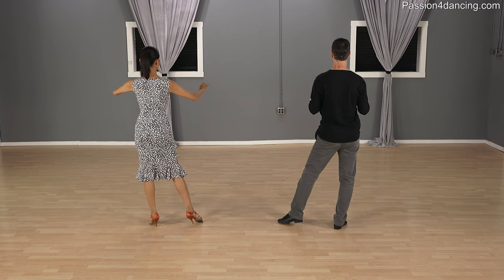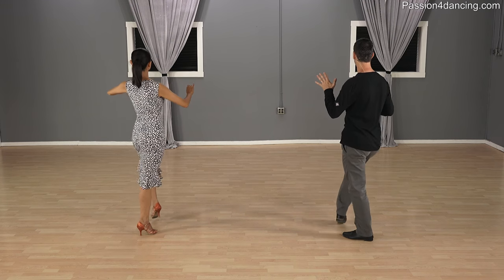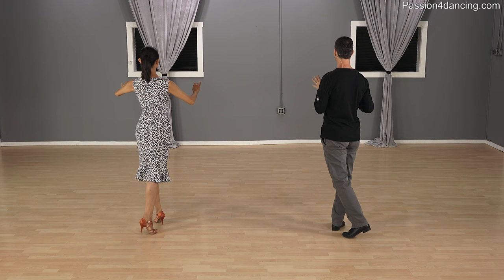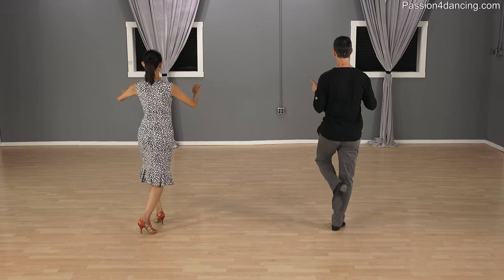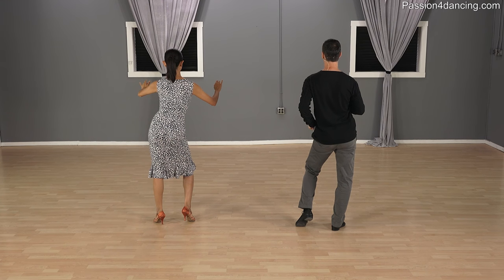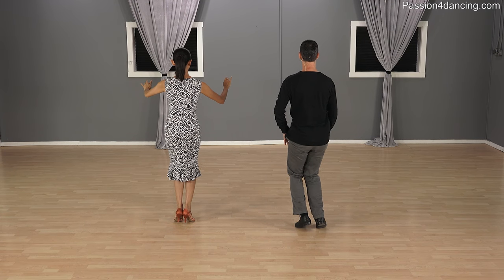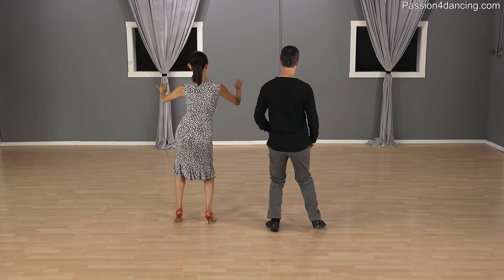Again, I'm doing it from the men's point of view, Kim is doing it from the ladies' point of view. We're going to do ball flat first, and ball flat, ball flat, putting the heel down on both of those steps. Now, when we go side, we're going to do just the ball, okay? So you can see the heel is off the floor. And same thing here, ball. So both heels are off the floor here, and then ball flat as we go to the side.